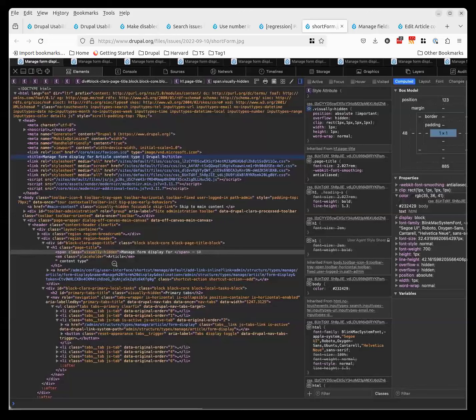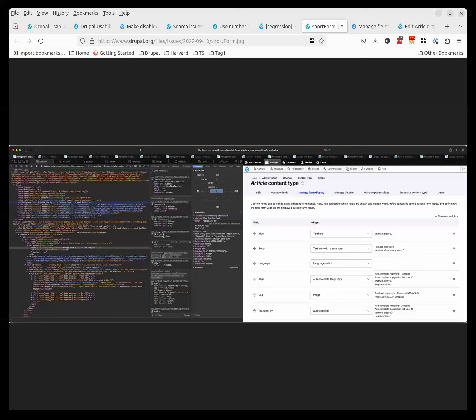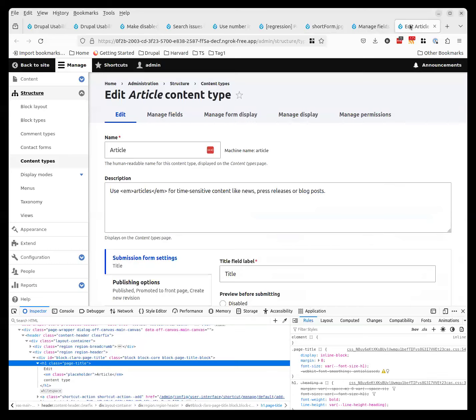Zoom in a lot to see that. Manage form display for article content type. All right, so that's the current proposal.